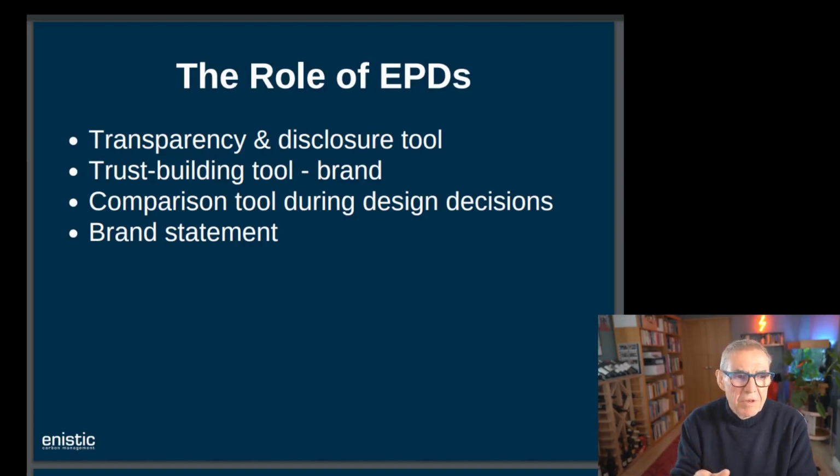They're supposed to build trust in the brand, because the people that do them, because of the transparency, have to look at where the hotspots are. So if you've got a product that's got a really nasty component in it, a really bad piece of plastic, or a bad heavy metal, or whatever it's going to be, an EPD will show that up. And so it forces you to acknowledge where the problems with your product could be, or to put it in friendlier terms, what could be improved.